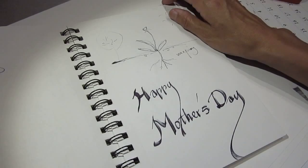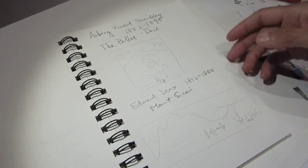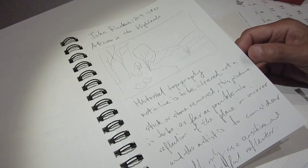So today I went to Stanford University and watched the exhibition. Yesterday I went to San Francisco and did some of these notes.